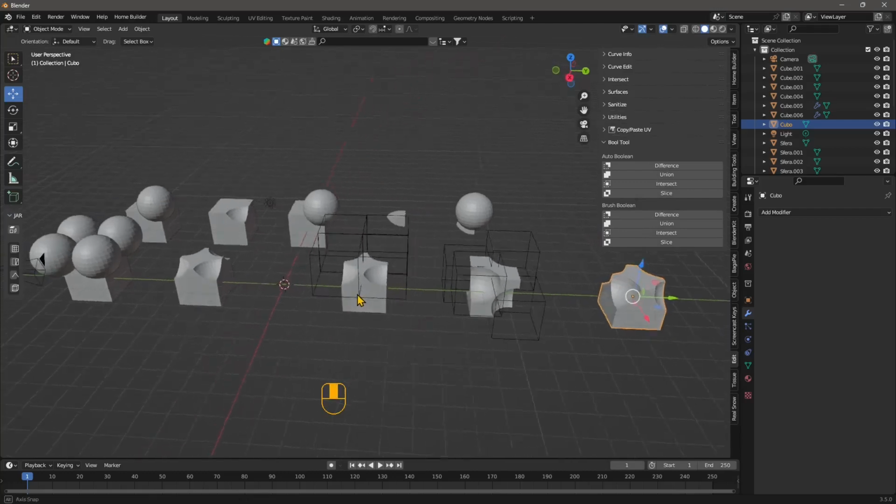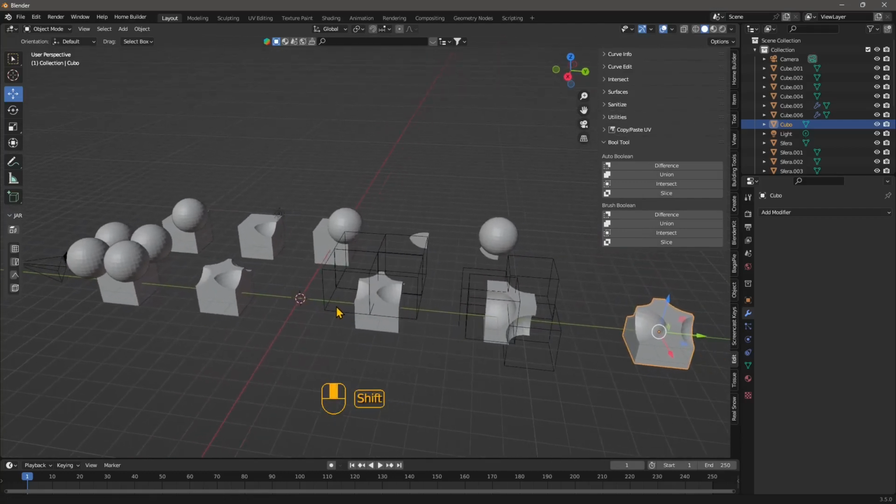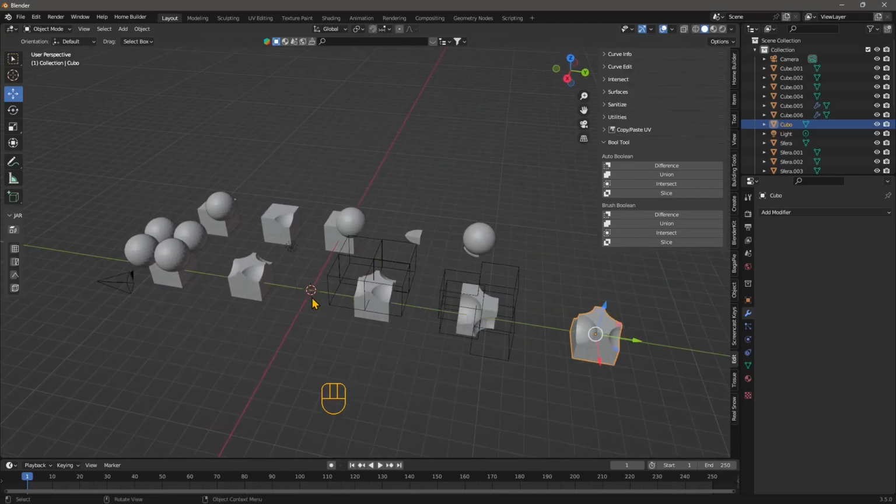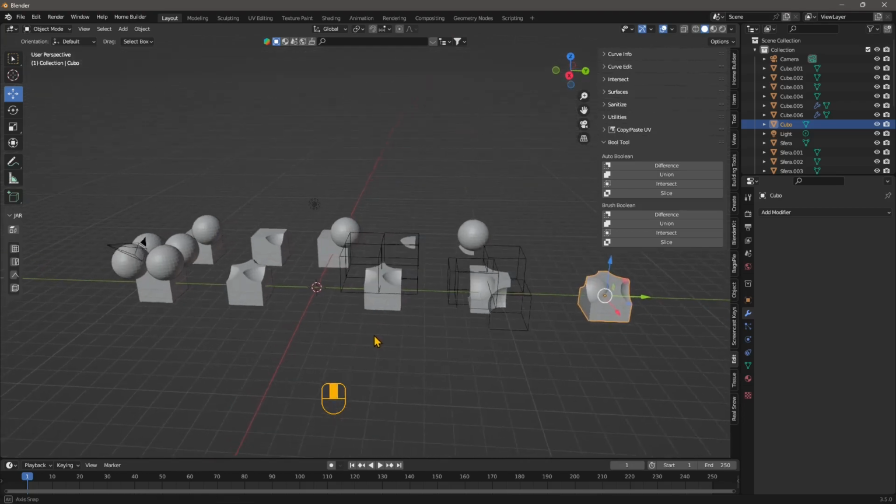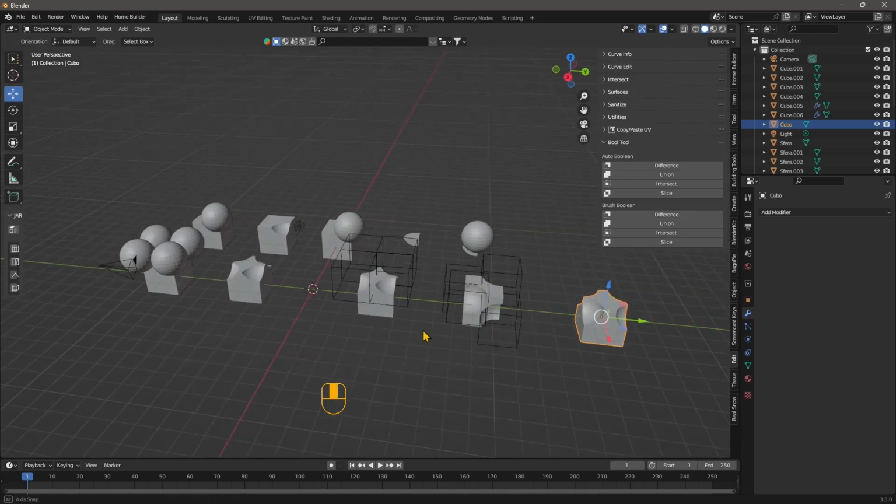In this video guide, we're going to talk about the Bool tool in Blender. So how to create Boolean operations like union and subtraction, intersection, and slice. And so how we can merge or subtract some objects from others. You can do that with a single object or with multiple objects.